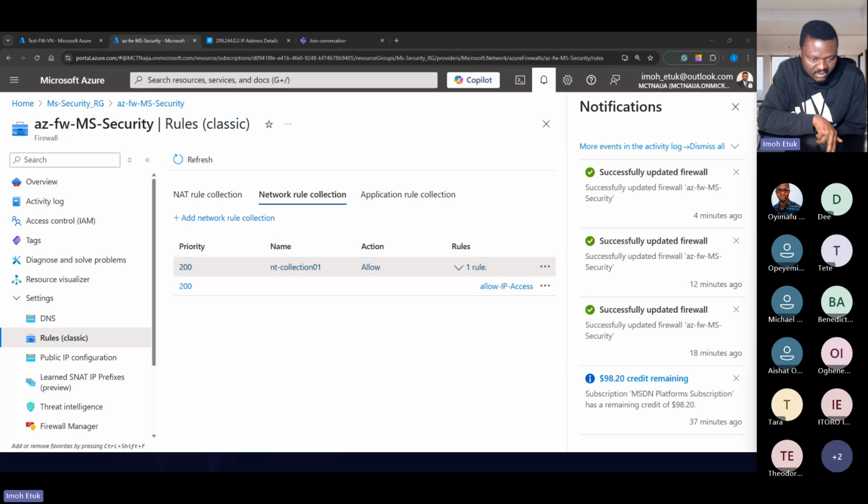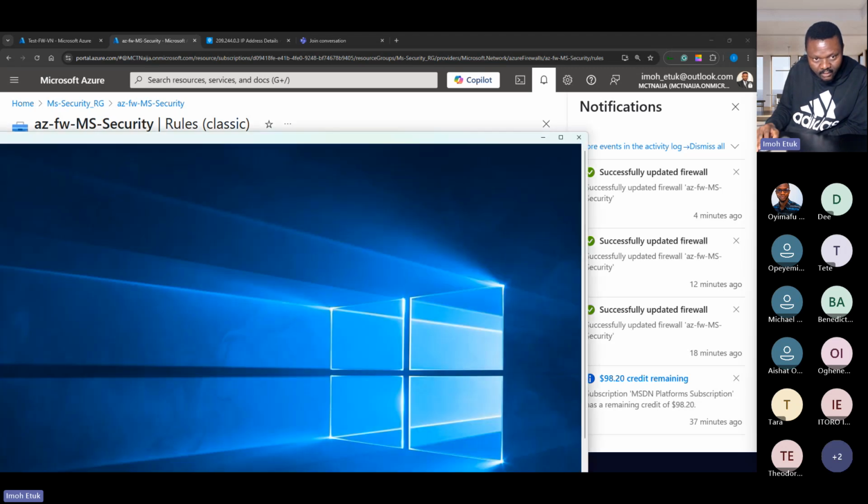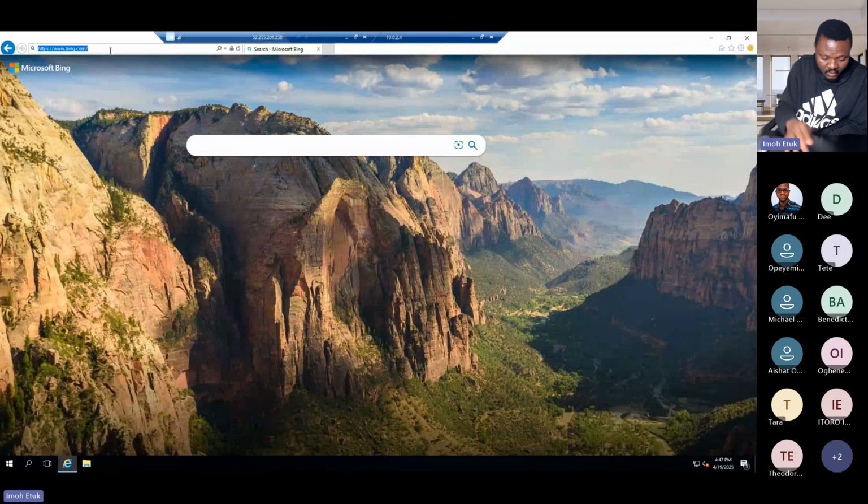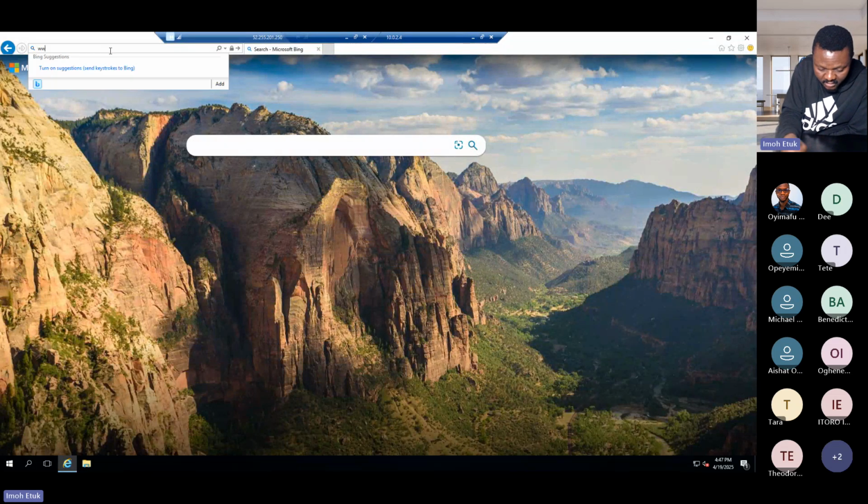You need to point it to the private endpoint for that. So that is just the take-home stuff I needed to explain. So now let's test the second rule and call it a day. The second rule is that we open a rule for google.com to be accessible on this workload VM.